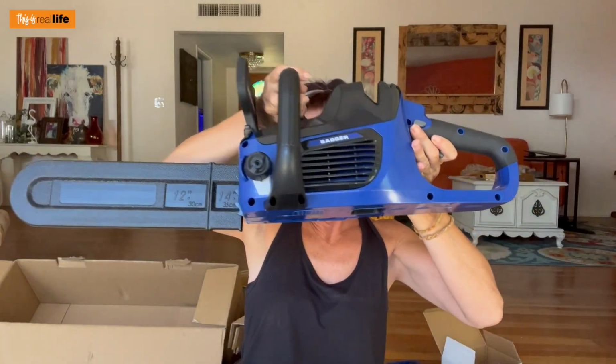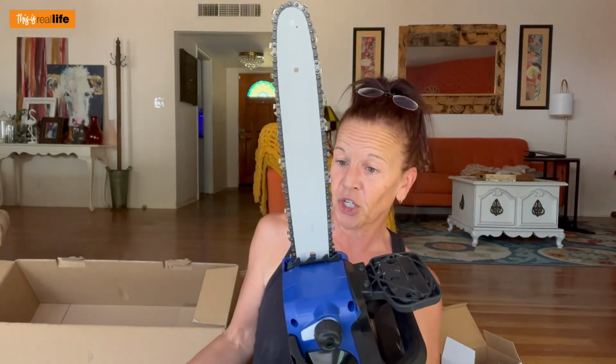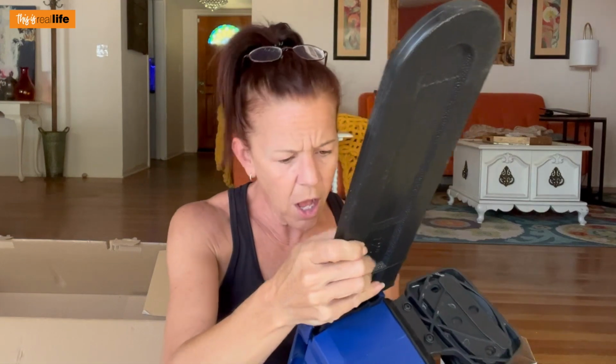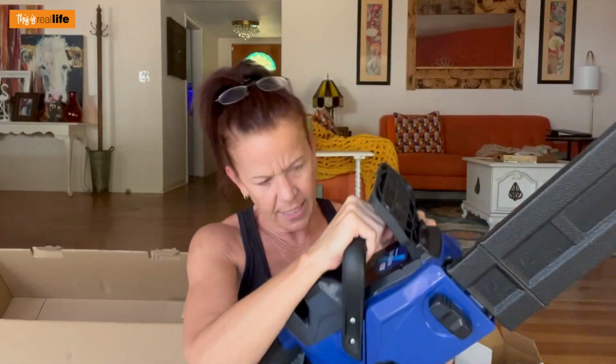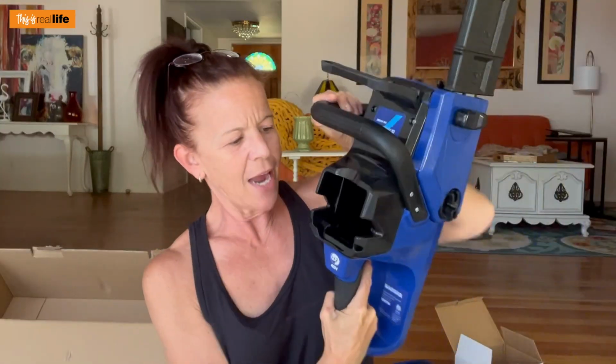So this is it. Cute. I mean, the only thing that would make it cuter is if it was orange. So we've got a little sleeve thing. There's our little chainsaw. I don't know, there are knobs, there's locks, there's all sorts of stuff here. So we've got our hand guard situation. So you hold here, you fire it up right here. You put your battery right there. I don't know about any of this stuff. Again, the only chainsaw I've ever used in my life, like I said, was one time, and it was a gas-powered chainsaw.